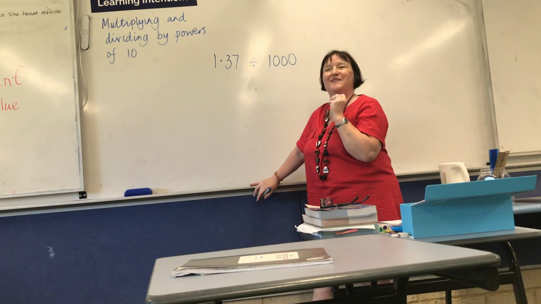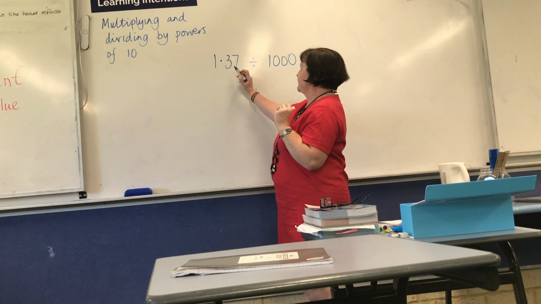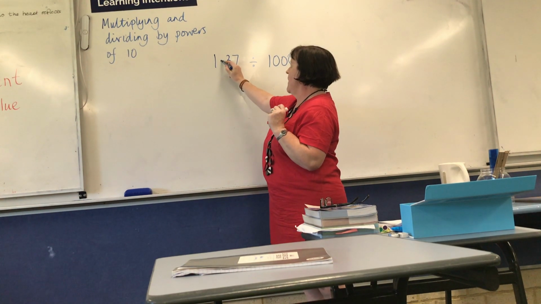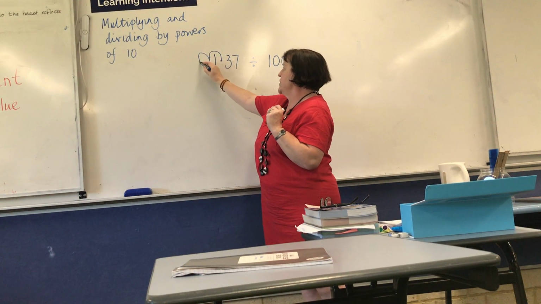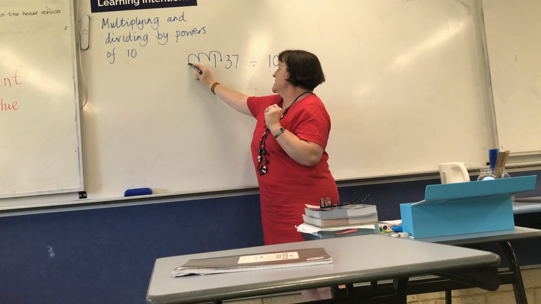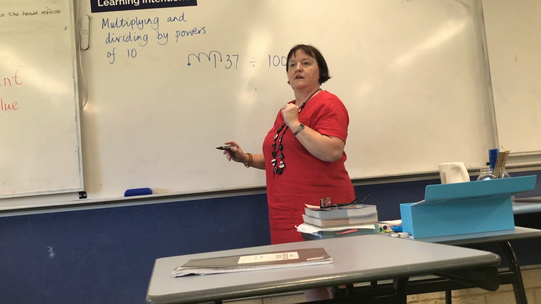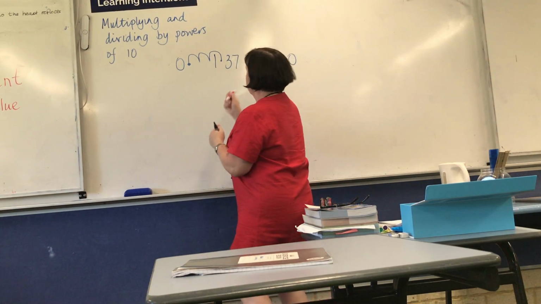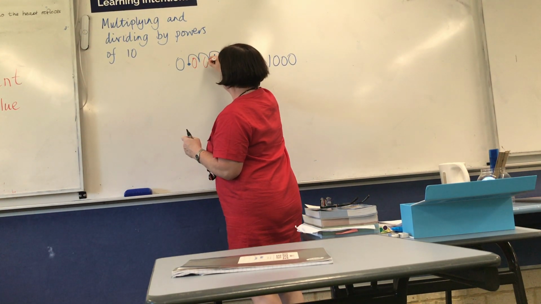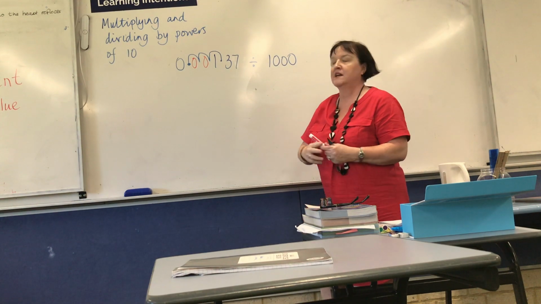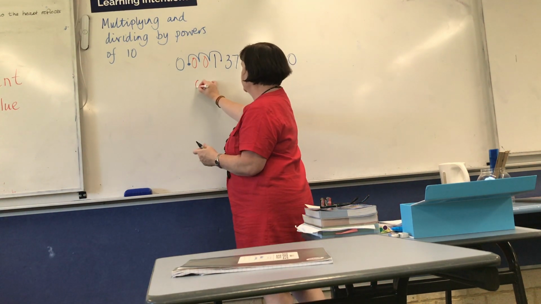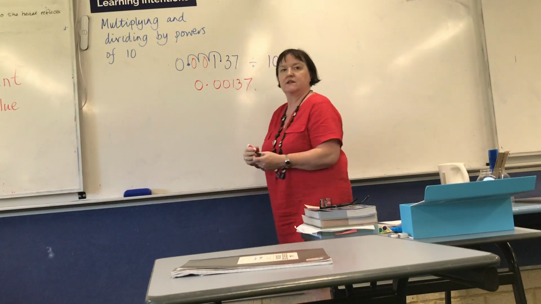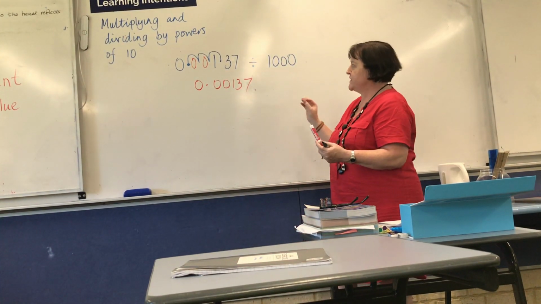Okay? So to make it easy, you've got to move the decimal point 3 places: 1, 2, 3. Okay, so it's going to go there, and then you just put zeros in. Well done, that's right. And I'll do them in a different colour. We put the placeholding zeros in there. And so our answer is 0.00137.